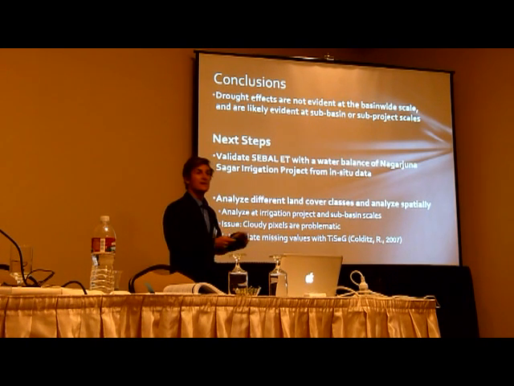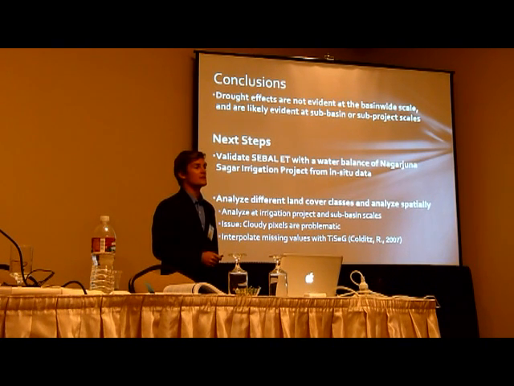The only problem is those cloudy pixels. If you have a cloud, it obscures your land surface temperature, you don't get that pixel. So not every image is that perfectly filled in basin boundary. So there's some interpolation methods that can be used, and that's pretty much the next step of where I'm going with the project.